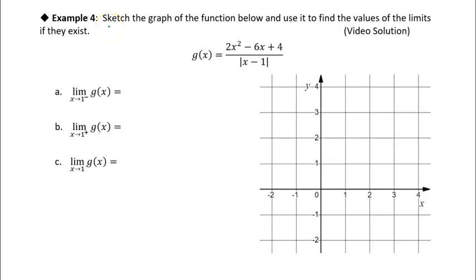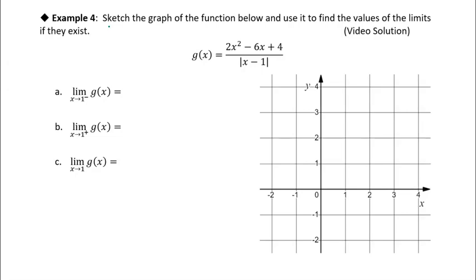All right, in this example, we're given the formula for a function, and we're asked to sketch the graph and then find these limits. We want to look at the limit as x approaches 1 from the left, from the right, and then if they match, then we can find the limit as x approaches 1.